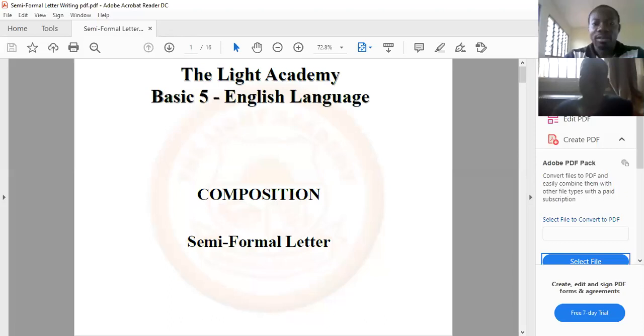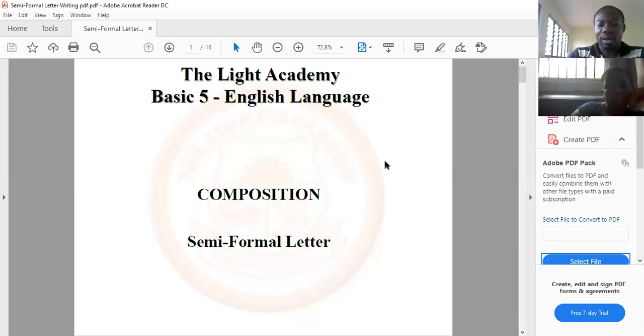Yeah, we have semi-formal letters. And don't forget, we've already done one, and that was informal, okay? But before we even start the semi-formal letter, what I would like you to know is that the format of informal letters is the same as semi-formal letters. There are no differences between the two. Not much difference, although there are a few differences, but the format is the same. So as we go through, you'll be able to get the concept very well.